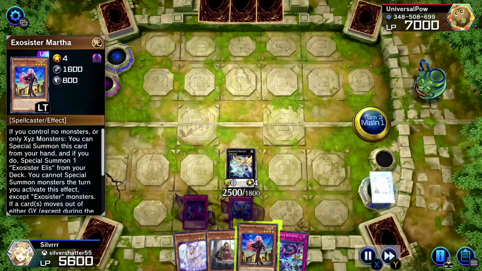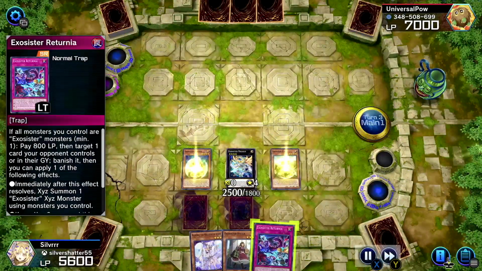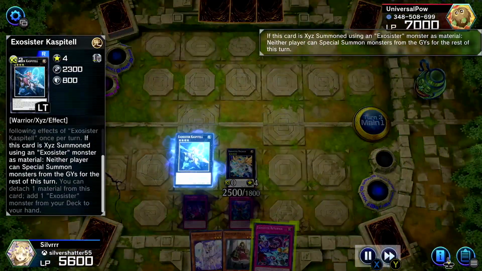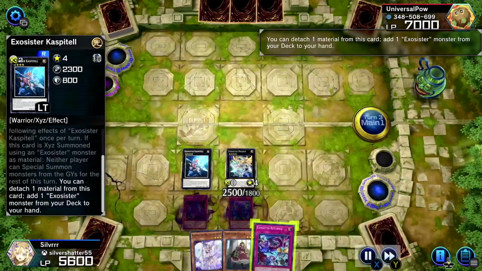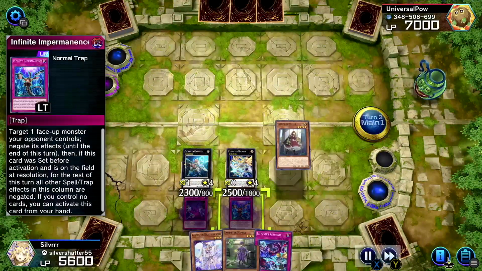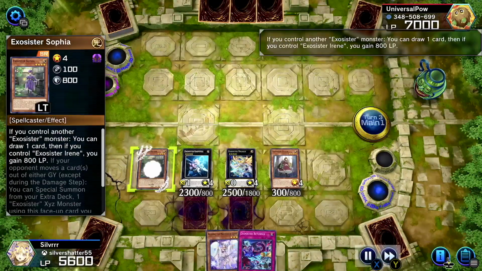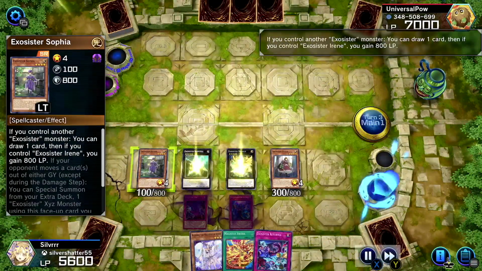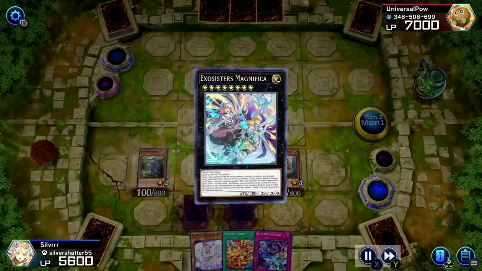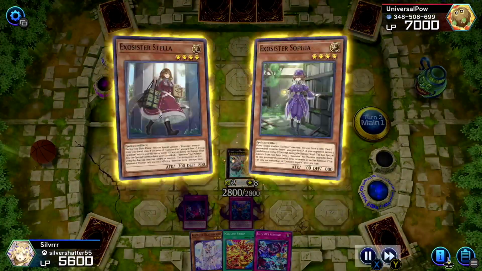Martha comes back. Now we'll use Martha. Boom, boom. XZ's into Caspital. I'm wondering if a soul field or Green would have given us anything. I don't think so. And now we'll summon Sophia. Oh, I see what we're doing. Stella! Summon Sophia to draw yet again. Okay. And now we will XZ back into Magnifica. Okay, yeah, you know. Damn, my voice cracked too, I'm sorry.